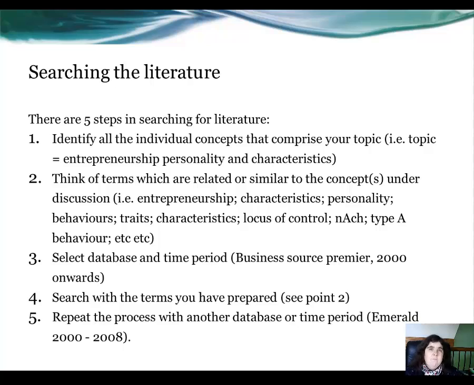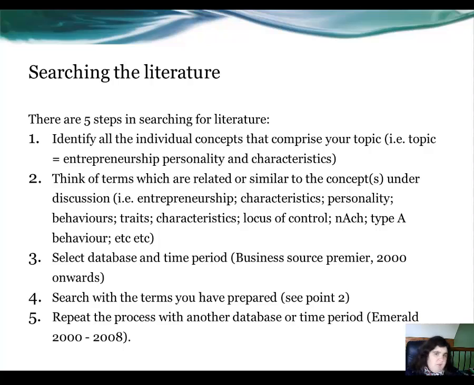The first step is, first of all, you need to identify the concepts that comprise your topic. For example, if I'm researching an area of entrepreneurship and individuals' attitudes, behaviours, characteristics, I would identify the concepts as entrepreneurship personality and entrepreneurship characteristics, traits, etc. And now we need to break that down even further and identify terms which are related or similar to the concept, such as personality, behaviour, locus of control, need for achievement, type A behaviour. So now we're breaking down our concepts into its individual components.